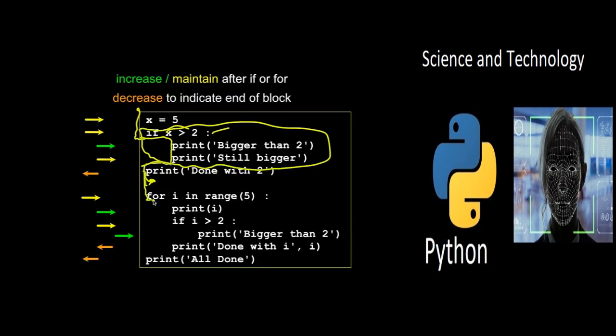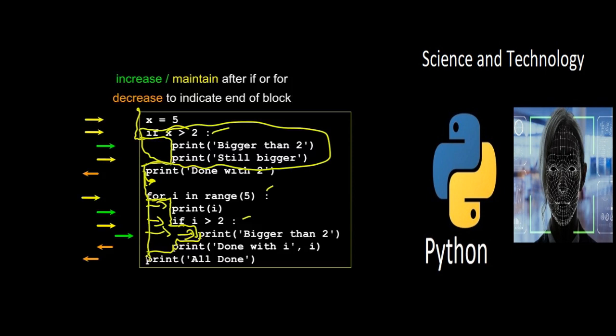Now we have a for, which we'll learn about in the next chapter, which is a looping structure. Let's say a for runs this 5 times. It has a colon, and it also expects an indented block. Now we have what's called a nested block, where we have an if and a colon, and we go in some more. So this is 2 indents: these are 1 indent, and these are 2 indents. And so this is a block within a block. Then we de-indent, so this print is not part of the if statement, but is still part of the for statement. And then we de-indent again, and this print is on the same level as that for statement.